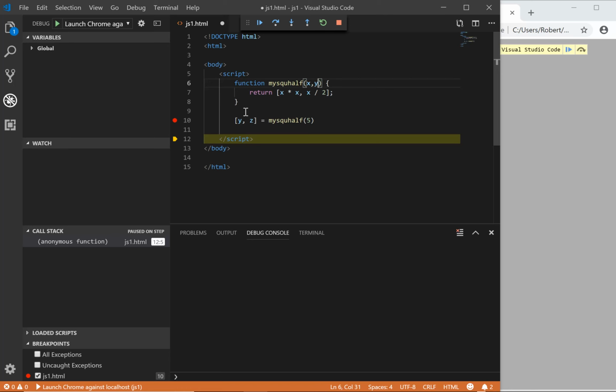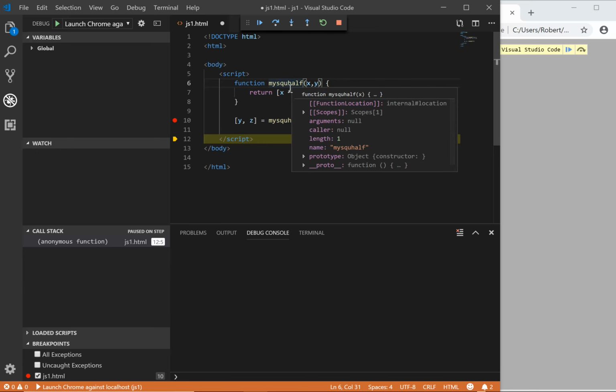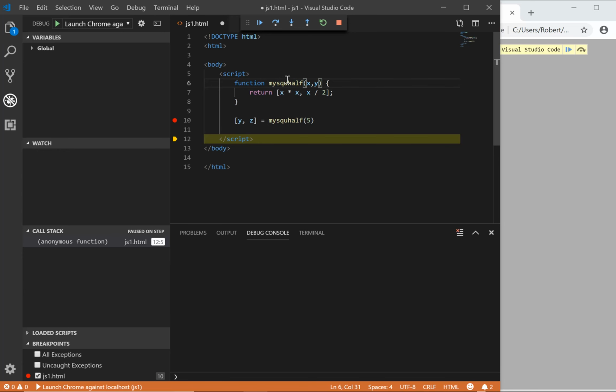And at this point, it's really important to note these variables. They have what's called scope. Now, in this particular case, the scope of x is confined to inside this function.